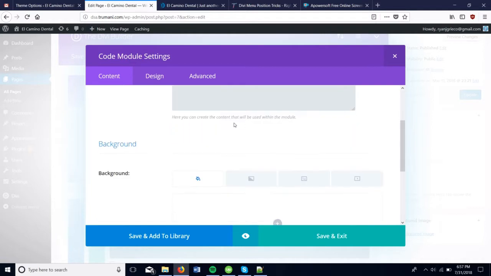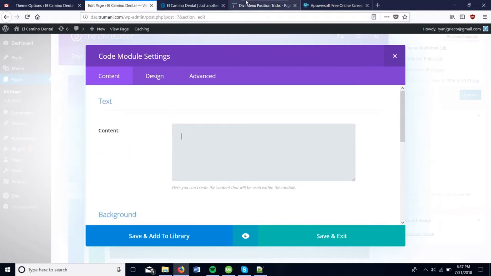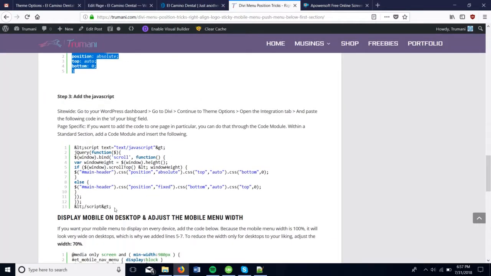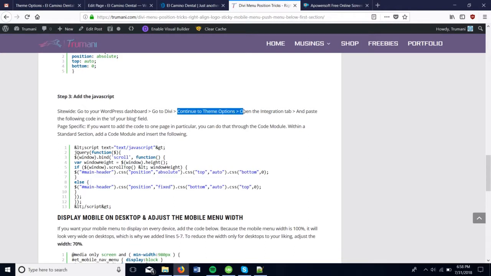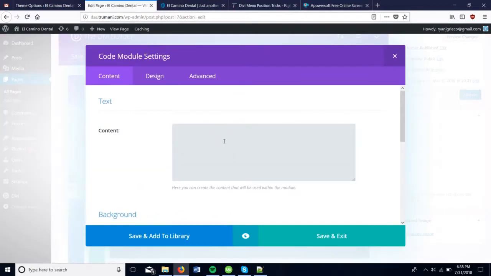This does accept JavaScript, so let's take this. And you can see if you want this to be global, you go to your theme options, open the integration tab. What we want to do is just make this page specific, so we're adding this in the code module on the page where we want it.